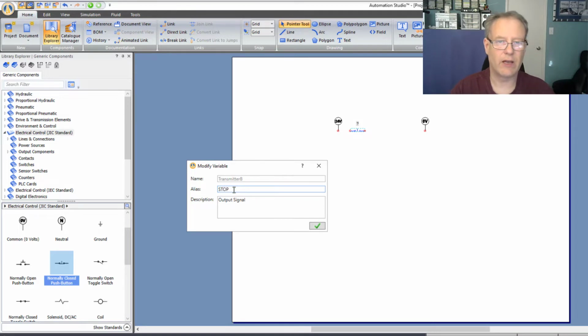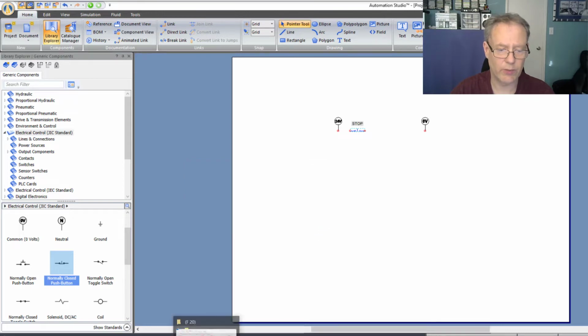You have to name it. Whenever you put any kind of contact in here, you have to name it. Or if you put an output in here, like a solenoid or a light or a relay coil, you have to name it as well. There's a good reason for that, and we'll see that in a second. It's an output signal, and because it's going to give us information that current is traveling through here, I have to name it, so it's named stop.